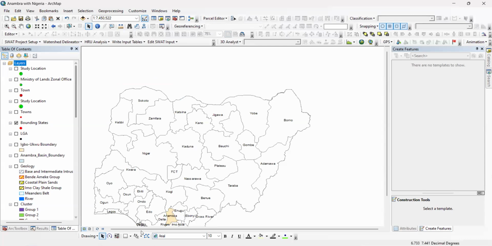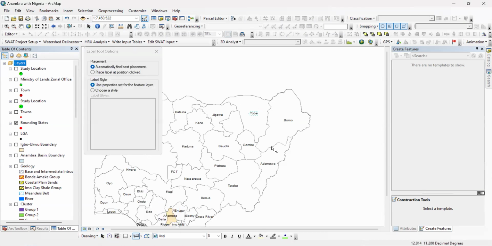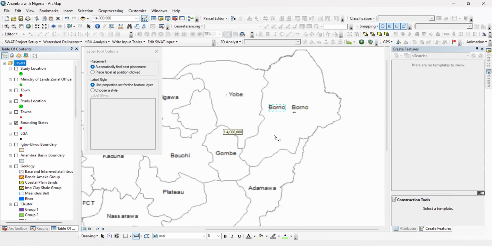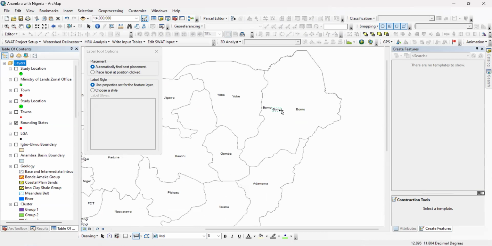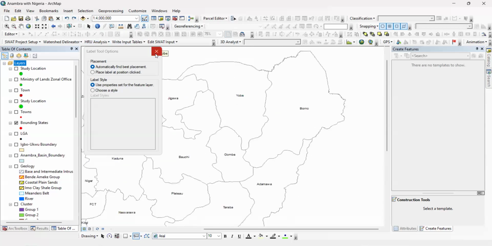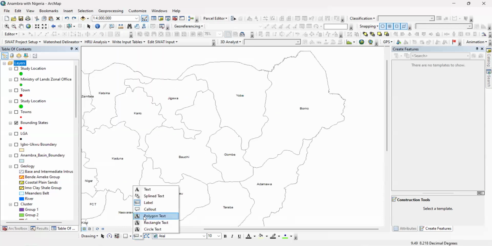You can also use it to do a call out. If I do a call out, I can decide to add call outs here. As I'm clicking on the call out, it is adding those names of the places which I have mapped or which I have named. So it's now left for you to customize the call out, which we are going to explore later. So we have other things like, okay, this one is label. We have other ones like call out. We have other ones like polygon call outs.